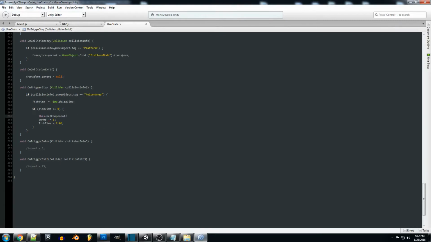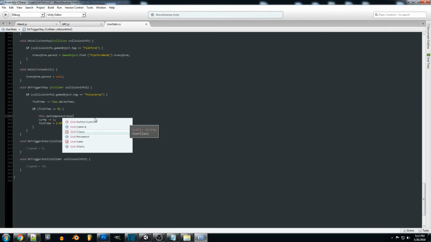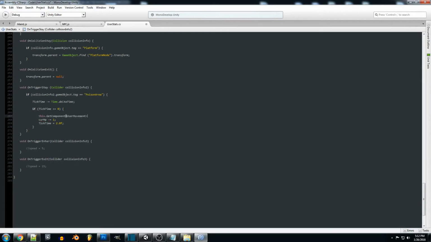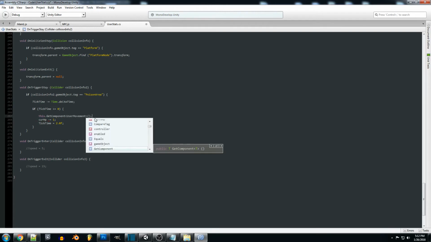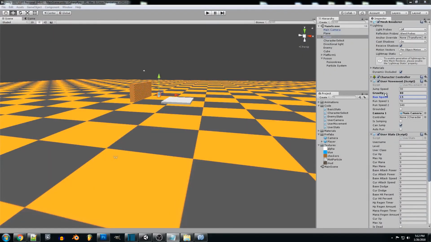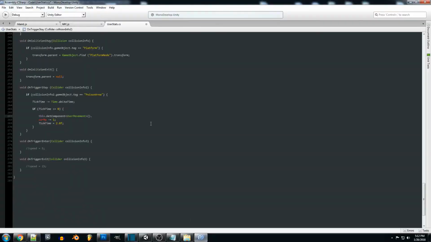So we want to reference the code, user movement. And from here we want to grab what variable we want to affect. So just run speed. And hopefully it's not capitalized. And we can do equals 5.